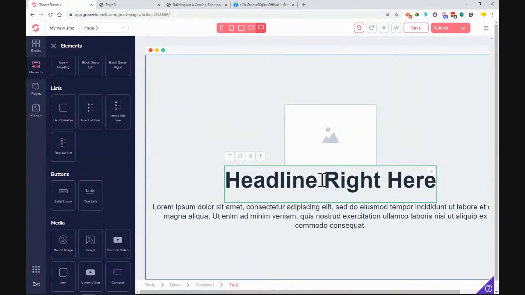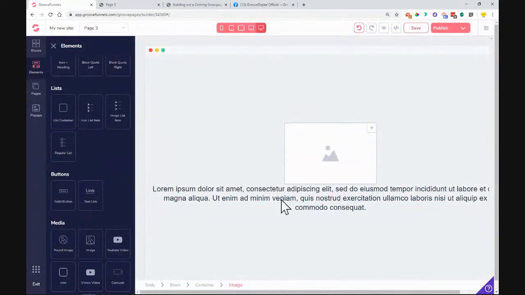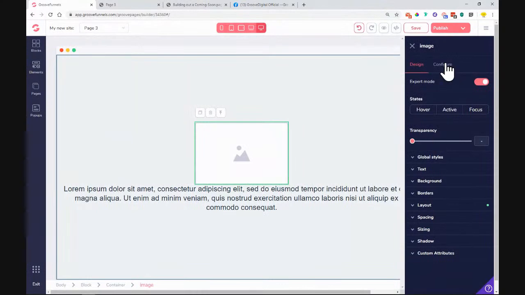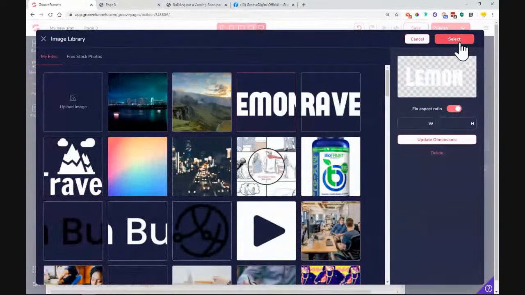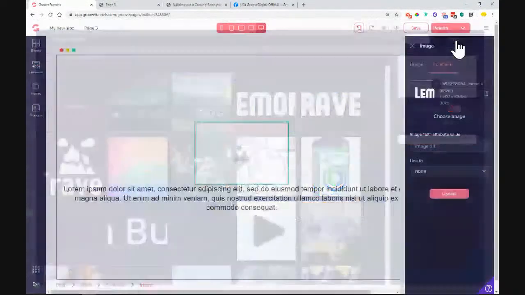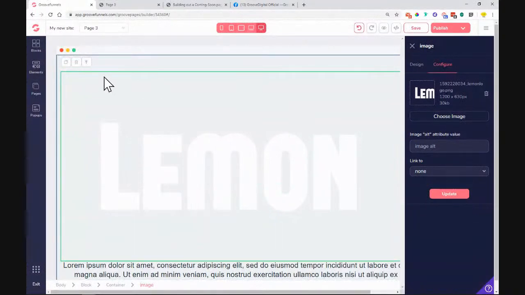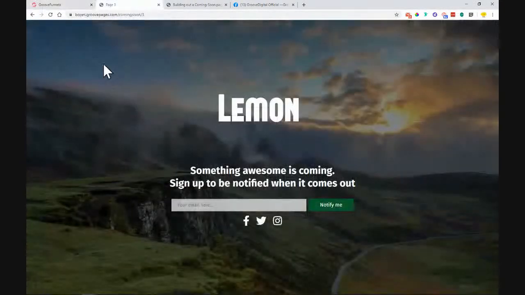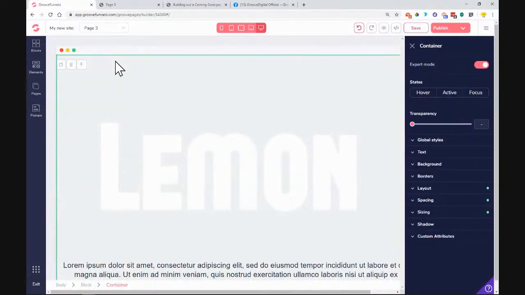And as you can see, I don't have a header, so I have an image that will act as my logo, and I have just a subheading. So I will just choose my image. This is an image I created in Photopea. Very simply, just type in lemon and then choosing a nice looking font that I like. And then we have a nice looking background image. Let's just pop in the background image to the blocks section, as you remember.